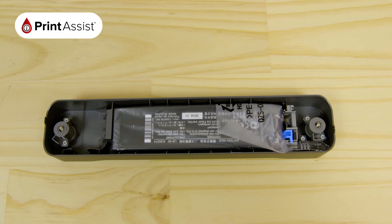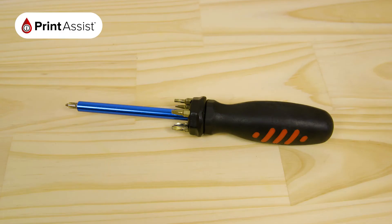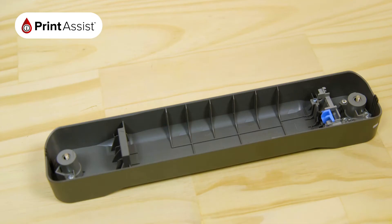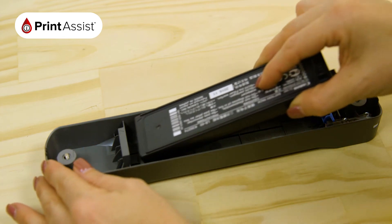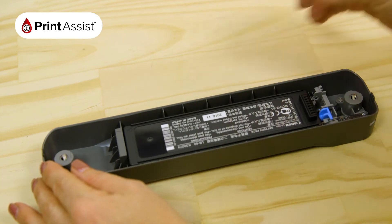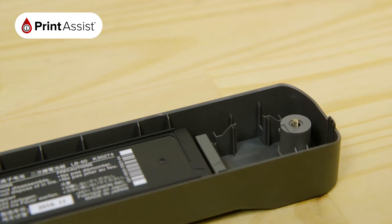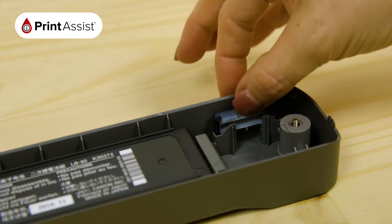The first task, which is to install the battery pack, requires a phillips head screwdriver. Remove the battery from its packaging and with the battery holder placed down like this, insert the battery and then click it into place. Next, remove the battery connector cover from the back of the printer and slot it into the battery holder like so to keep it safe.